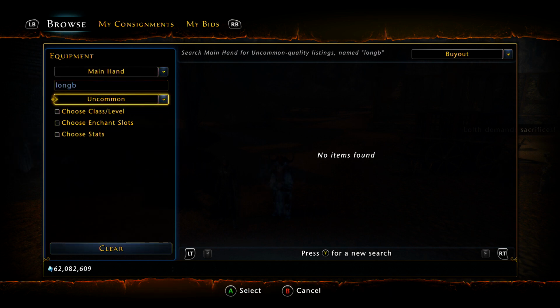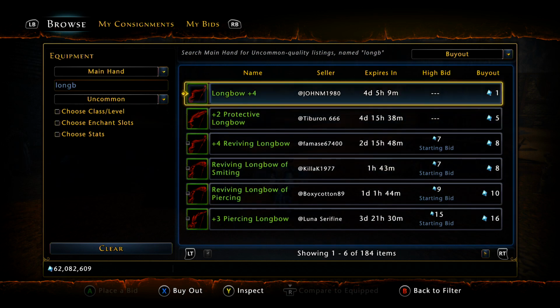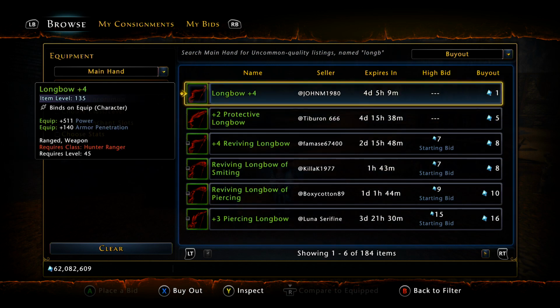Go down to your main hands, make sure you got it at green. Oh, well look at that. A longbow for sale right now for 1 AD.